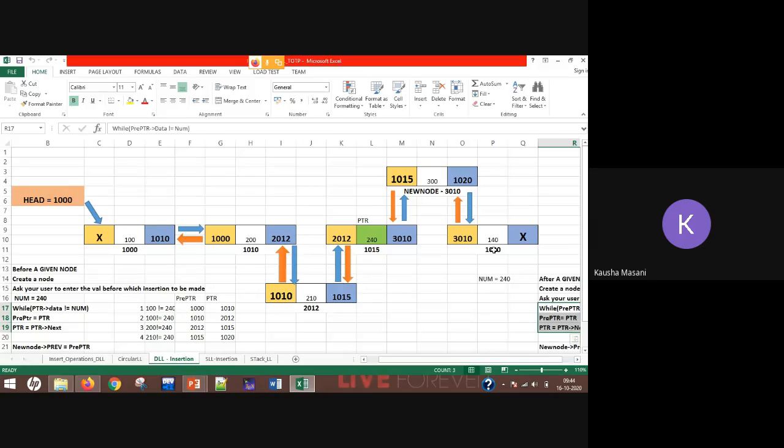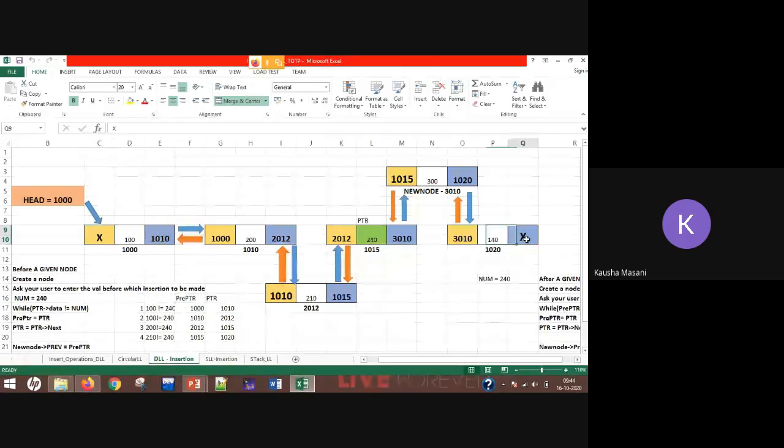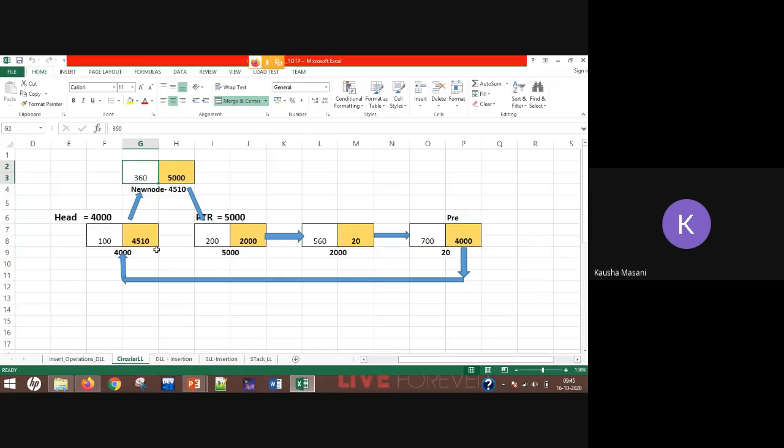When I say it is a doubly linked list, you should visualize this diagram: there will be one null value in the first node's previous, there will be a null value in the last node's next, and all the rest of the nodes will have forward and backward arrows linked with each other. This diagram should come into your mind when we are talking about any kind of linked list. If I say circular linked list, then directly this diagram should be in your mind: in a circular linked list I can go from last to first, and all the nodes are connected with a single link.